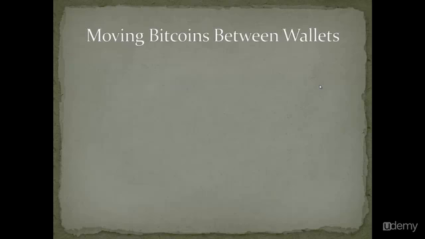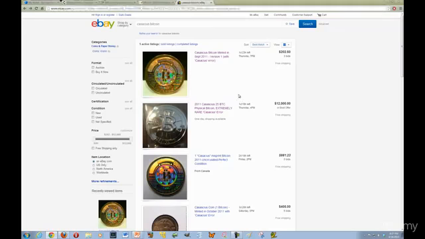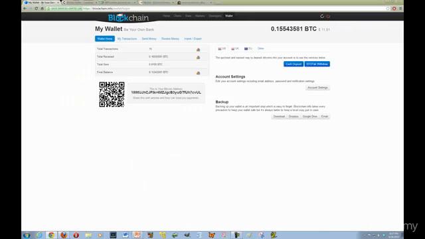Okay, so now that you know what a Bitcoin wallet is, and now that you know how to get Bitcoins, how do you move money from one wallet to another wallet? So I'm going to do that myself with my own wallet. So here is my wallet online, and this is my address for my wallet online. And what I'm going to do is I'm going to transfer money. I'm going to copy my address right here, and make sure you get the address right.